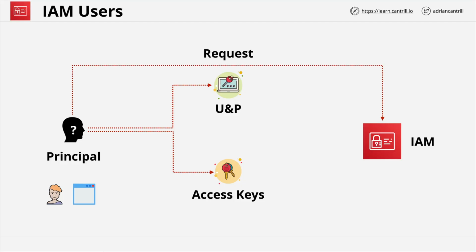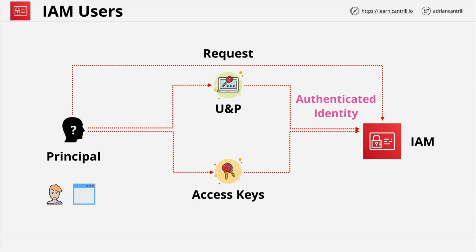Now, once a principal goes through the authentication process, the principal is now known as an authenticated identity. An authenticated identity has been able to prove to AWS that it is indeed the identity that it claims to be. So it needs to be able to prove that it's Sally. And to prove that it's Sally, it needs to provide Sally's username and password, or be able to use Sally's secret access key, which is a component of the access key set. If it can do that, then AWS will know that it is the identity that it claims to be, and so it can start interacting with AWS.